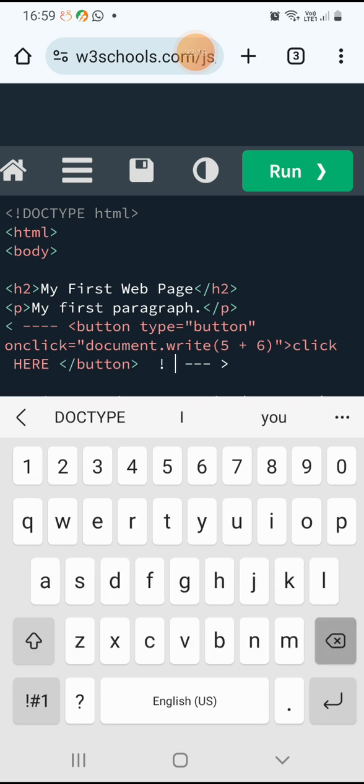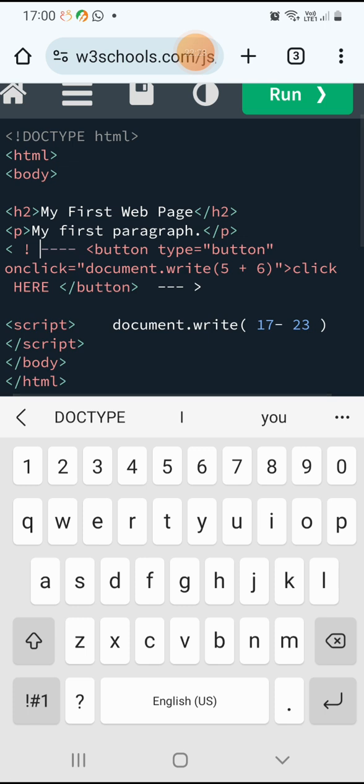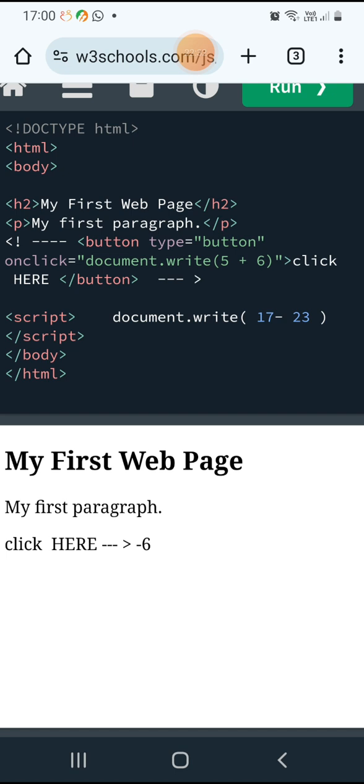Don't keep the exclamation mark here. You need to keep the exclamation mark here. So whenever you run this code, what is going on?